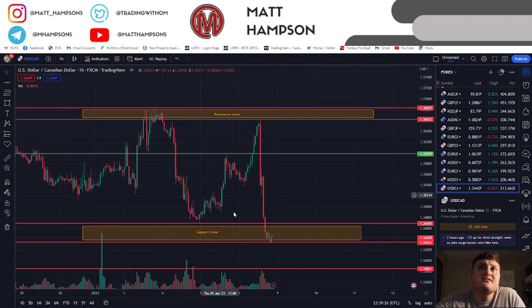So we know the price is going to move between here right now. We don't want to really trade in the middle. That's kind of where you get lost. If you would have entered here, you don't know if it's going to go up, you don't know if it's going to go down. But when you hit support and resistance points, that's where you can have a better probability of where the trade's going to go.